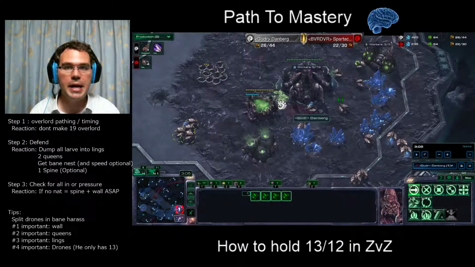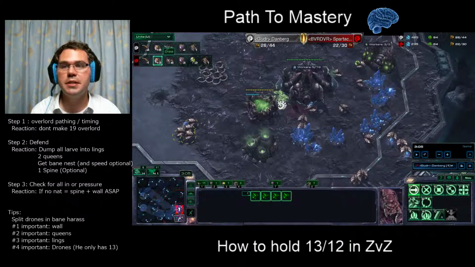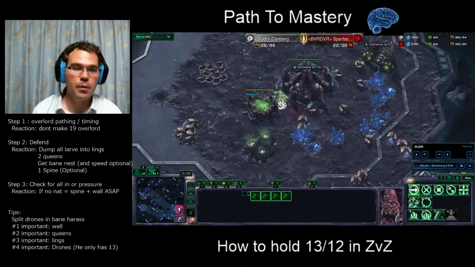You don't need this mining right now because guess what? I'm still ahead of him on workers. I haven't lost any workers yet. And now all of his banelings are dead. So let's go back to my camera.